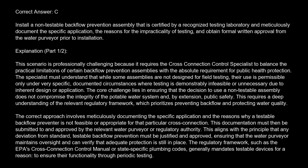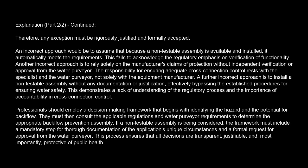The regulatory framework, such as the EPA's Cross-Connection Control Manual or state-specific plumbing codes, generally mandates testable devices for a reason: to ensure their functionality through periodic testing. Therefore, any exception must be rigorously justified and formally accepted.